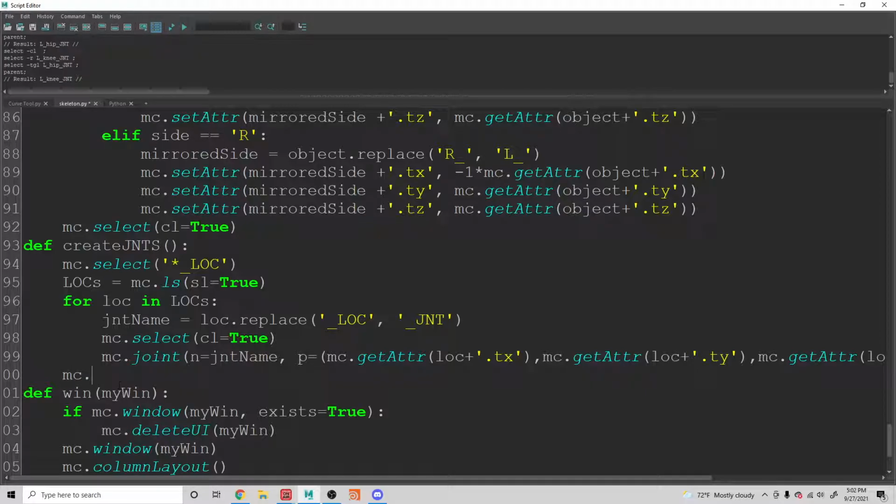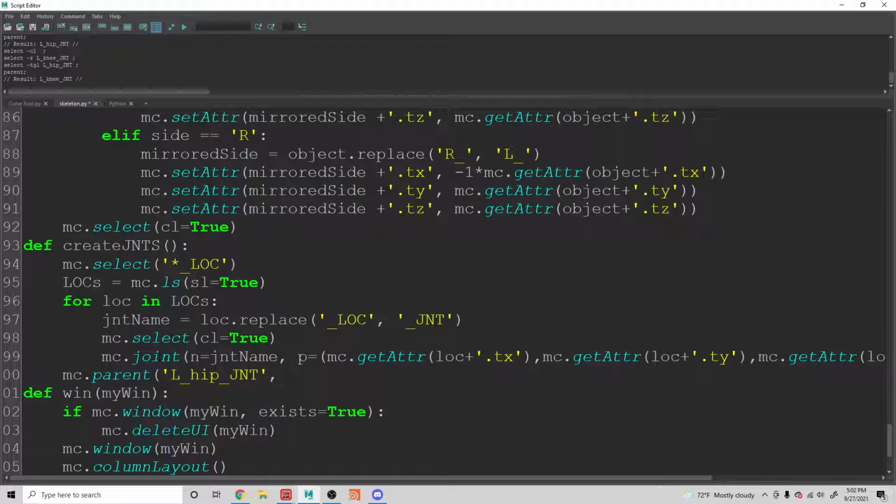So it's going to be mc.parent. And we need the L underscore hip underscore JNT.